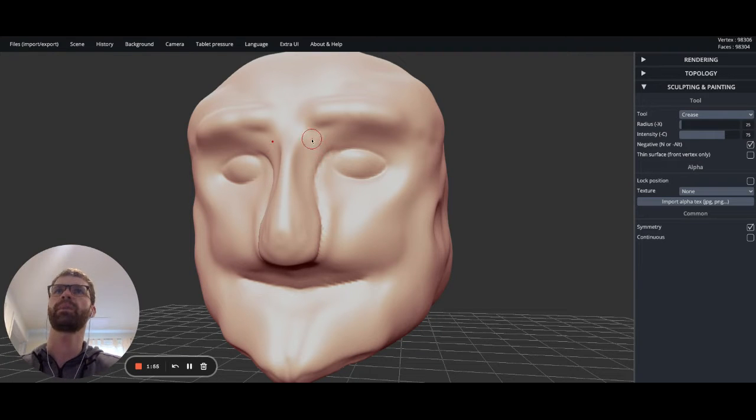So I'm going to come back and play with that a little later and smooth some things out. So get in there and play around with some things. If it's not getting the shape you want, obviously you can always use the undo tool. We can also change the size of this tool as always. We can change the radius as you see over there on the right side. But usually keeping it pretty small is a good option there.